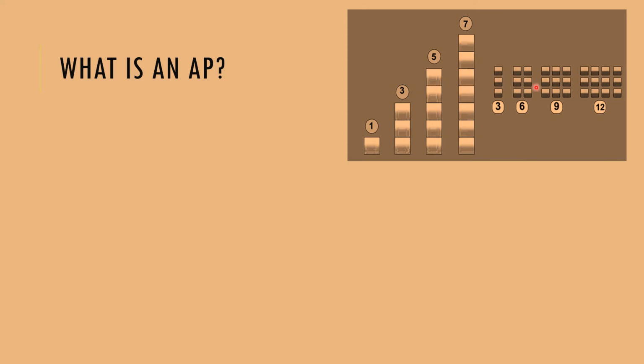Similarly, if you talk about these boxes and these boxes, there are 3 increased boxes. Between 9 and 6, 3 boxes have increased. Again between 12 and 9, 3 boxes are increased. So in this set, always 3 boxes are increasing. In this set, always 2 boxes are increasing. Let's talk about further examples.